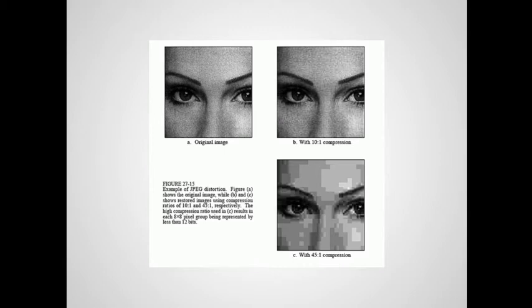But you can see in this example, there's quite a bit of quality with the original image. We go to a 10:1 compression, and it starts to get a little bit grainy, a little bit blocky, but it's still probably fine, and it might be 1/10 the size of the original image. We get up to 45:1 compression, and it starts looking like a 1980s video game, and that's probably not what we want, unless that's the whole look that we're going for.